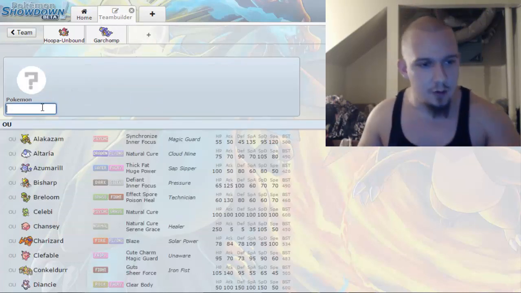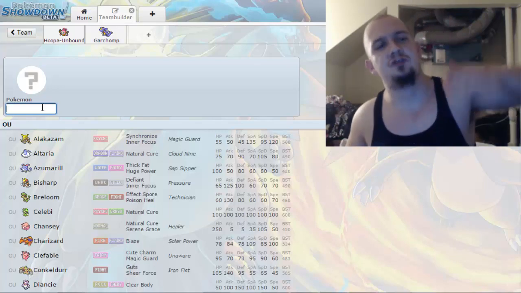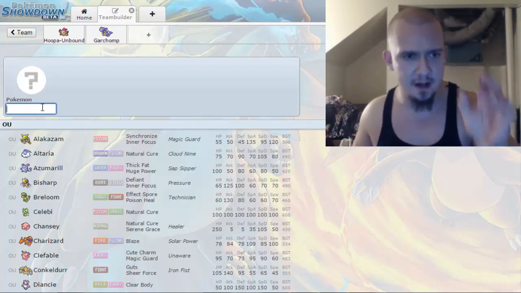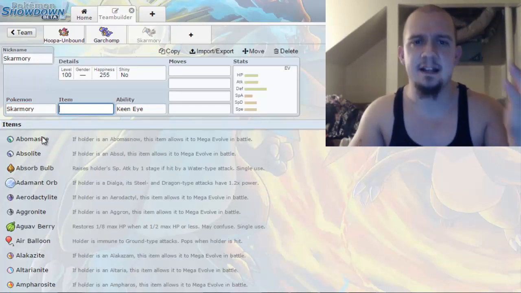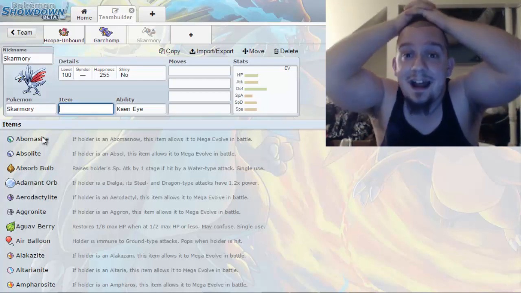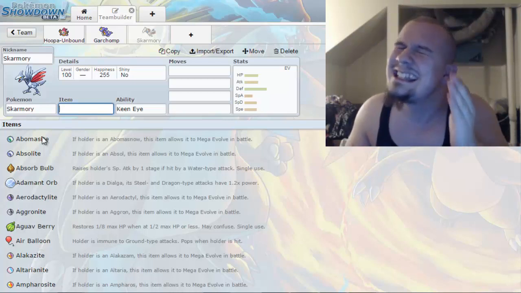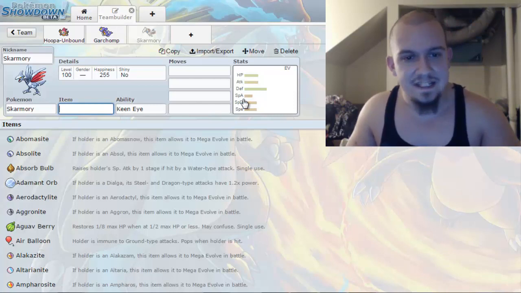Okay. So let's load some more up. The next Pokemon that I thought would be absolutely perfect to form a core with Garchomp and Hoopa is Skarmory! Because, as I demonstrated before, Skarmory just doesn't die. It has been a staple Pokemon in OU since its existence in Generation 2, and for good reason.